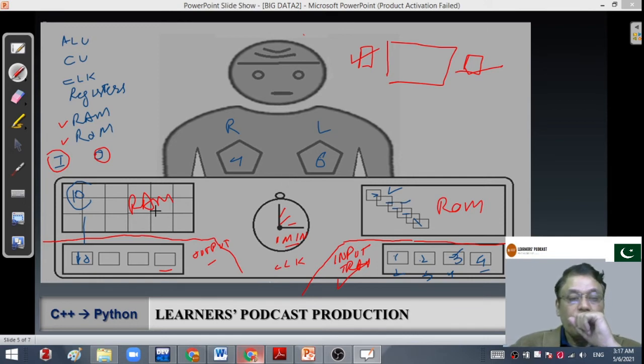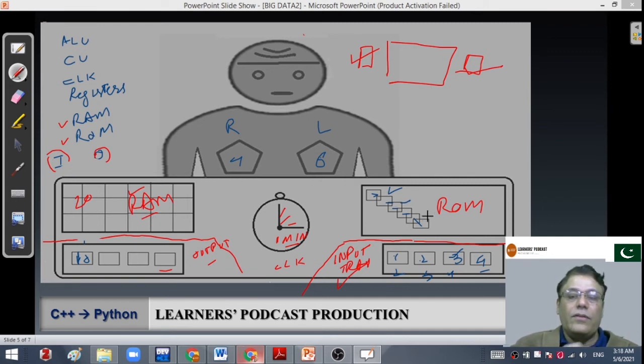Okay, next one is the RAM. RAM means random access memory. Random means we can randomly access it. For example, you have 10 questions to solve. The first question you put the result here, then you put the next result here, then the next result here. If this slate completes, you might erase this one, and again you start writing the results of the new ones. So in this way, this is something like a whiteboard where you can store the data, and you can delete it. So this is a random access memory.